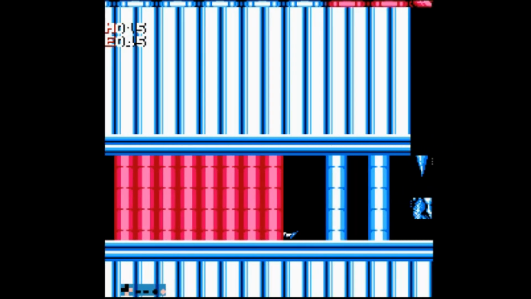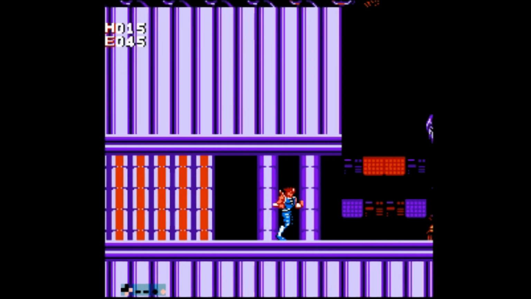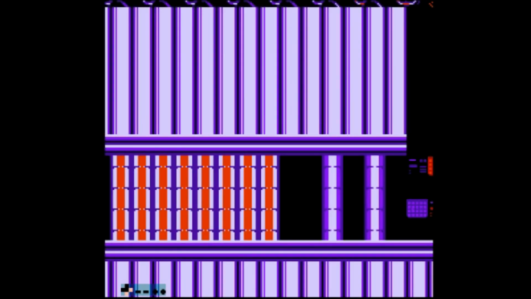Once clear of the platforms, slide your way behind the curtains to the left, turning mid-slide to be facing right. This will take a bit of practice, but you need to go far enough in before you turn back to initiate the room movement. If you don't turn in time, you'll actually head to the room on the left, and you'll have to walk back through the curtains again to get to the boss.